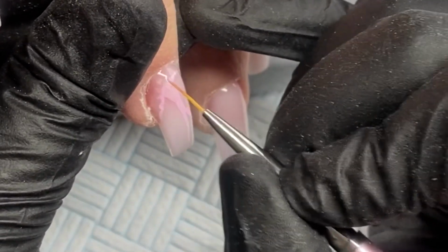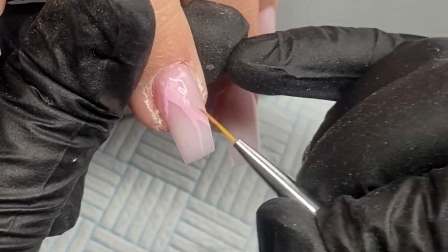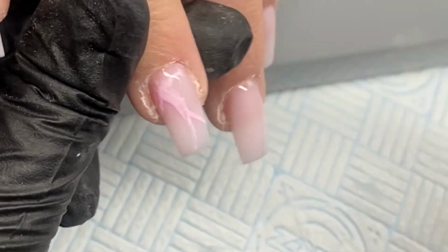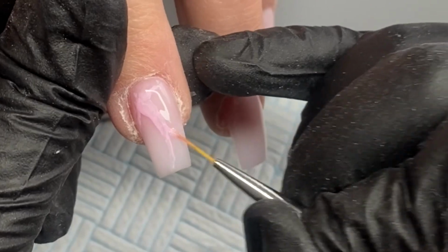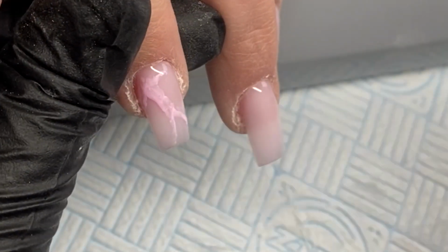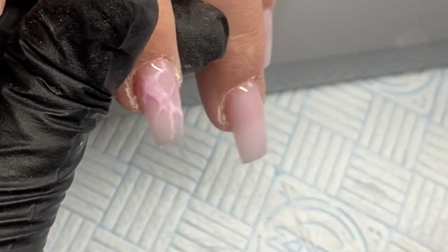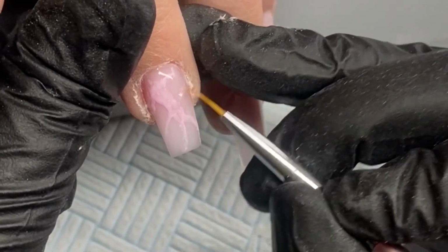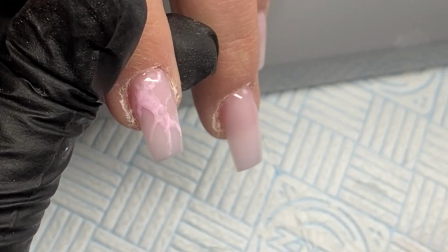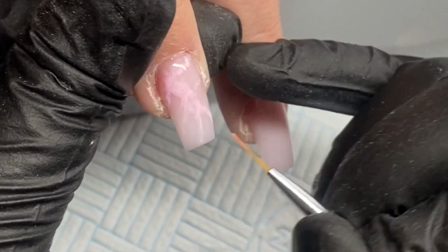And then you grab bits of the top coat and you blend it and pat it on top of the pink that you've just applied, and with the top coat that you've applied on the bottom, it will help it bloom out and make this perfect, lovely marble. And then you can add where you want to bring it out some more. Just keep adding bits of top coat to the pink to keep blending it out. I'm going to do that to both, so I'll leave you to watch.